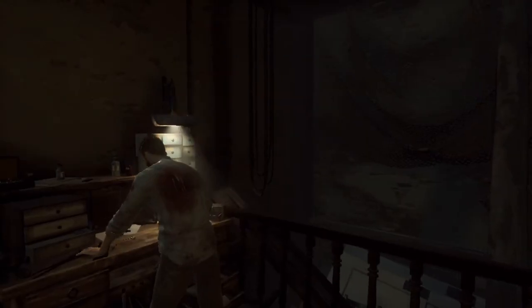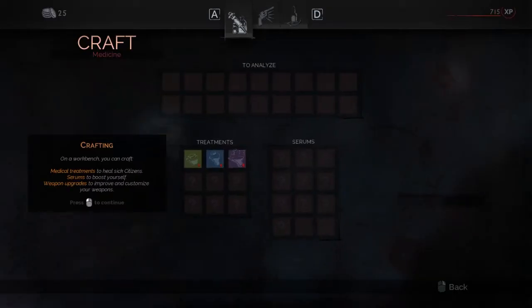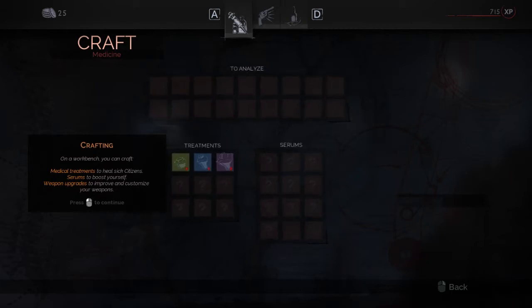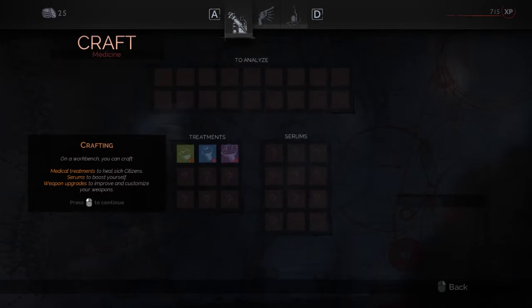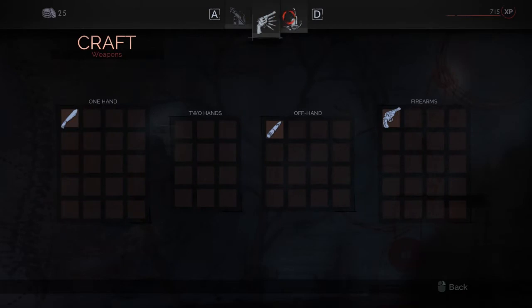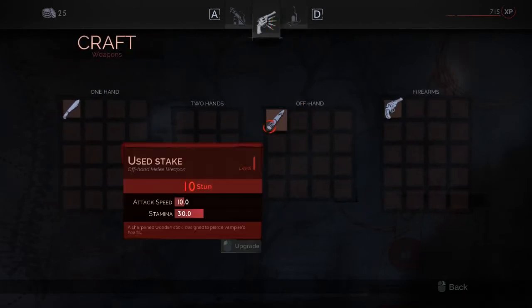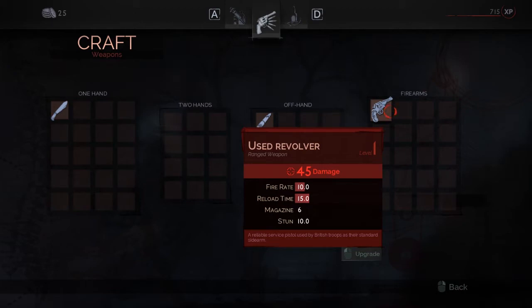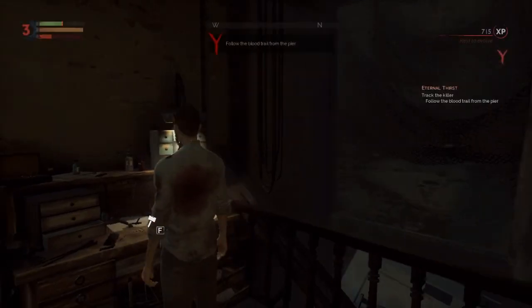Oh, this is the workbench. Ooh, we can craft stuff. Craft medicine. On a workbench, you can craft medical treatments to heal sick citizens, serums to boost yourself, weapon upgrades to improve and customize your weapons. Ooh, okay. One hand, off hand, use stake, use revolver, a reliable service pistol used by British troops. But I don't even know how to use it.